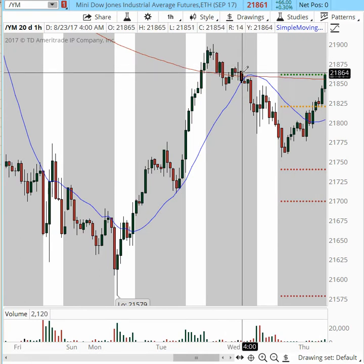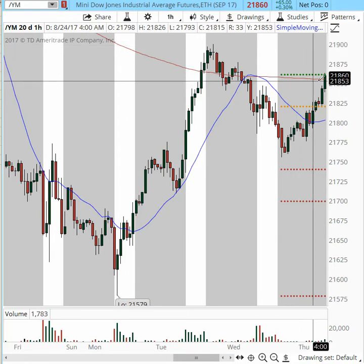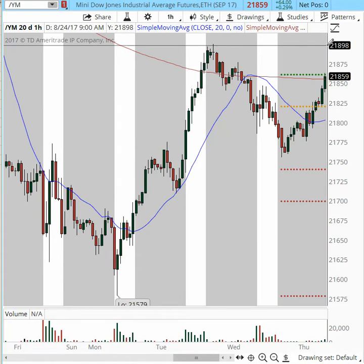Now, as you saw from the daily chart, there's still room to continue higher, and the line in the sand is going to be right here. So this is how it looks like on a 1 hour chart, 21,900. We still have room to continue into that area. So what should we expect from the price coming into the open? Well, we will expect the price to stabilize into the 860 area, and even a pullback. We will be looking for a pullback into the 21,850. That will sustain a possible move higher into the 21,875, and probably follow through continuation into the 21,900.